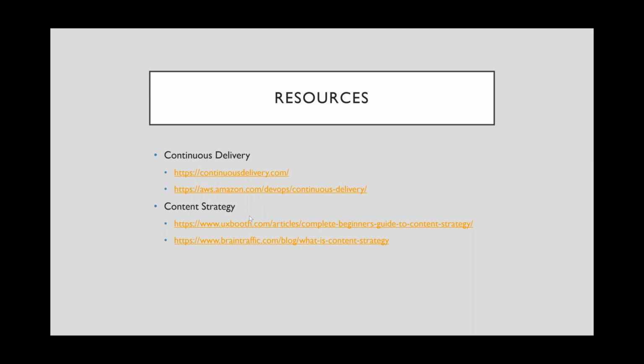Esther asks, follow-up question, do you have more than one version of a product in production, and how do you handle content in this case? We do not, and that's actually an important part of continuous delivery and SaaS products in general. There are cloud-hosted products where each customer has the opportunity to be on a different version, and we, for cost saving and efficiency purposes, do not do that. All customers are always on the same version, and that is a huge relief to us as writers.